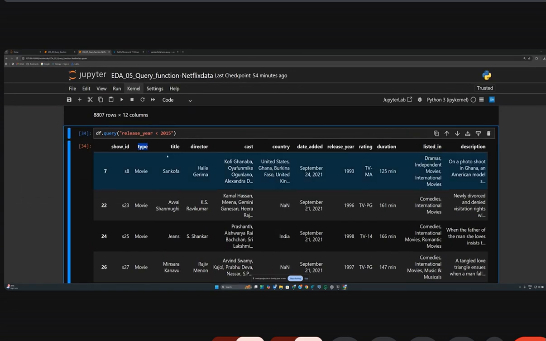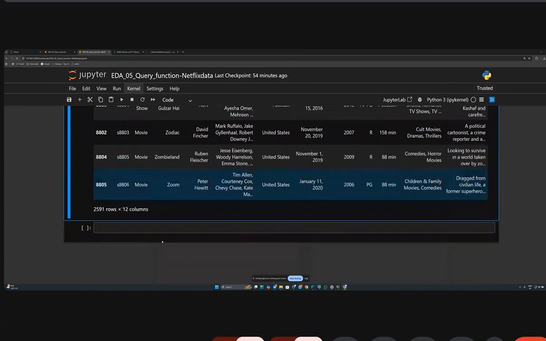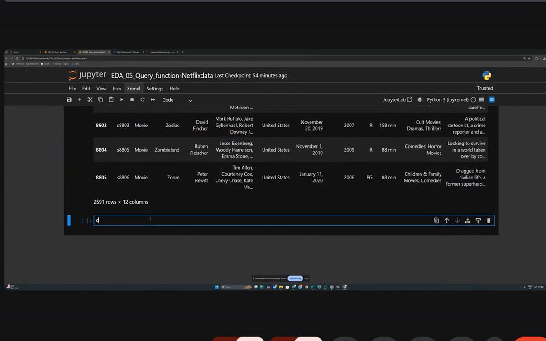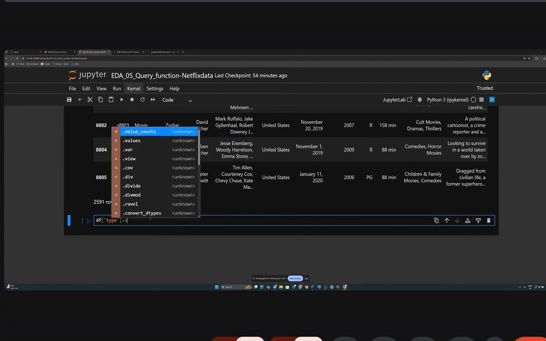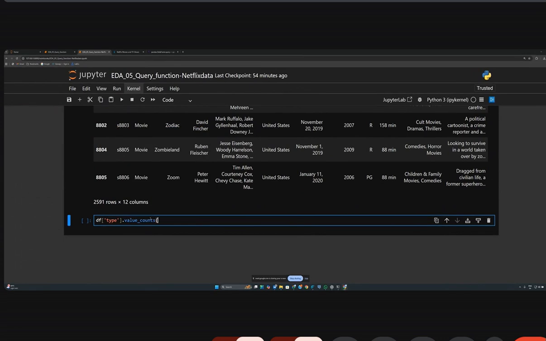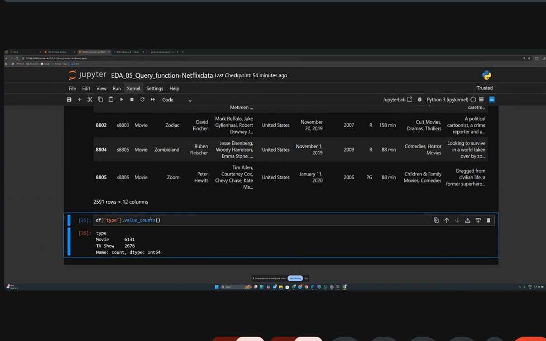And you can also do the value counts, guys. This way also you can bifurcate. So how many movie entries we have? 6131, and TV shows 2676.